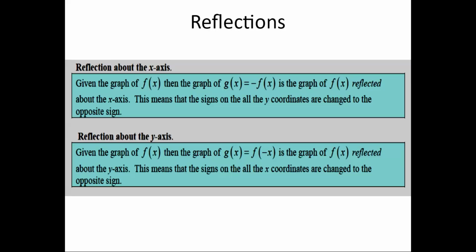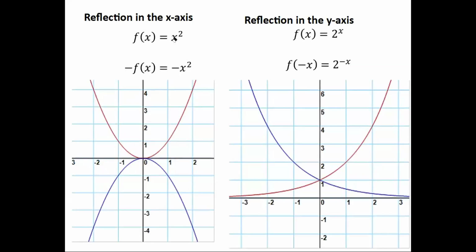And just to show you what I mean, you have a base function x squared. Putting a minus sign in front there, you end up with this purple at the bottom here. So it's reflected in the x-axis. And then this one, the base function is 2 to the x, which is the red. And if I were to put minus x in the place of x there, it's reflected in the y-axis. It's gone over to the negative side of the x-axis here, but going up there. So it's a good example of a function that is reflected in the x-axis and the y-axis.